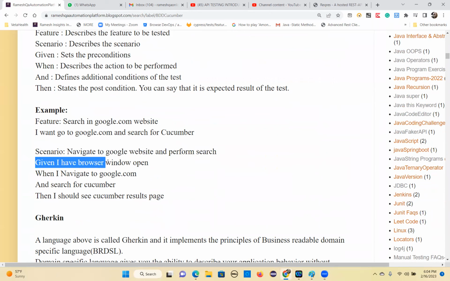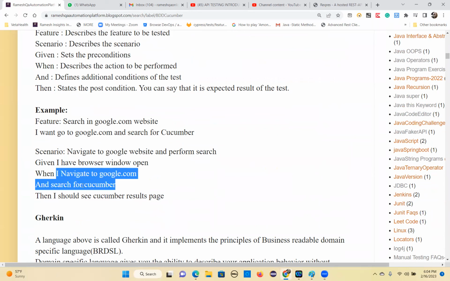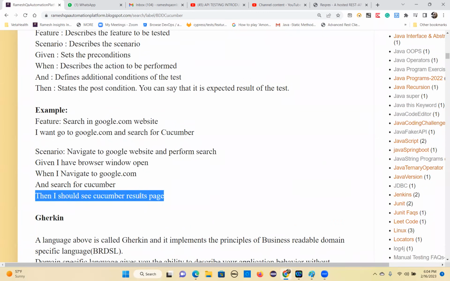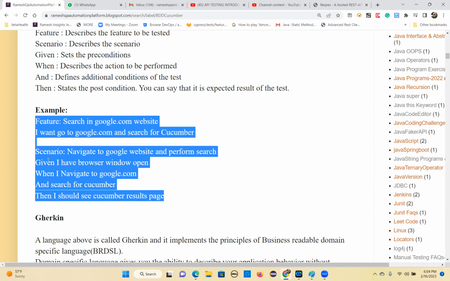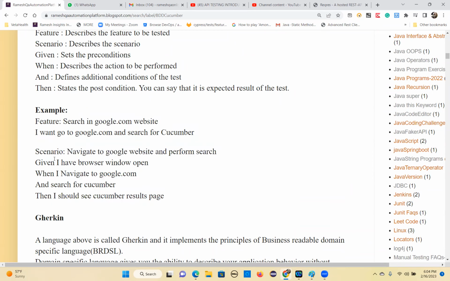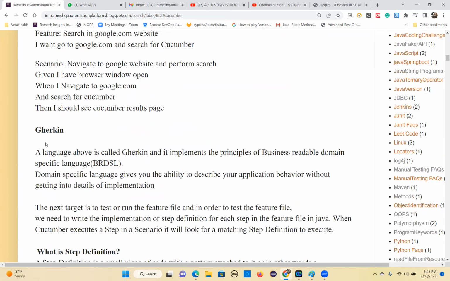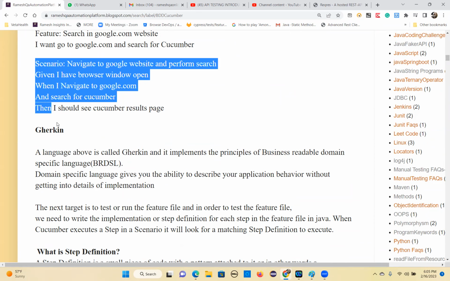Given I have a browser window open, when I navigate to google.com and search for cucumber. See, this is the action, search for cucumber. Then I should see the cucumber results page. So this is how we write feature files. Whatever keywords you are using here are called Gherkin keywords.